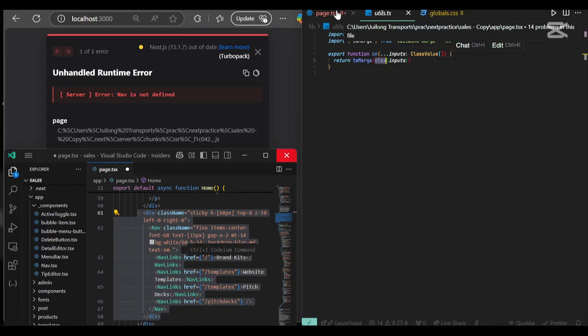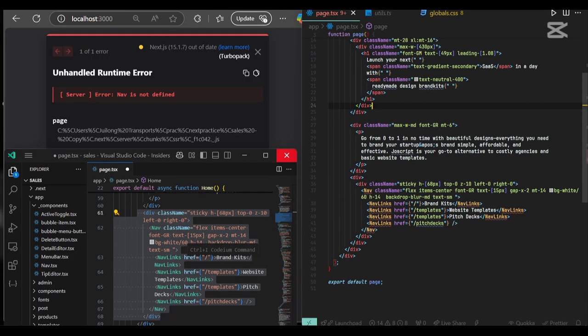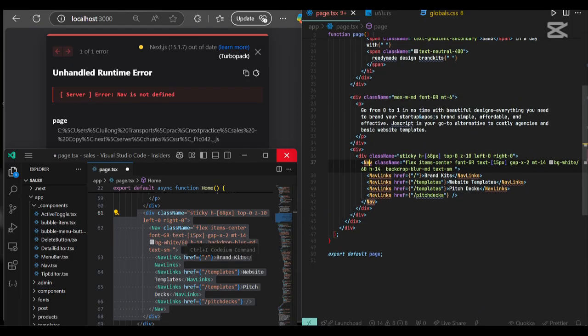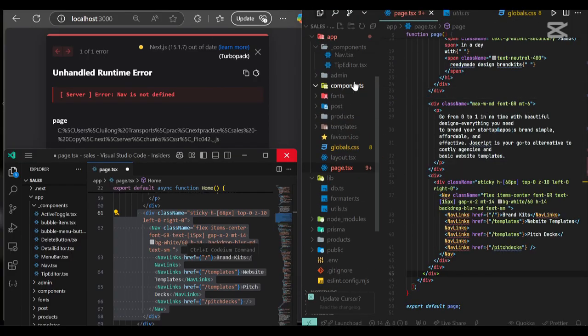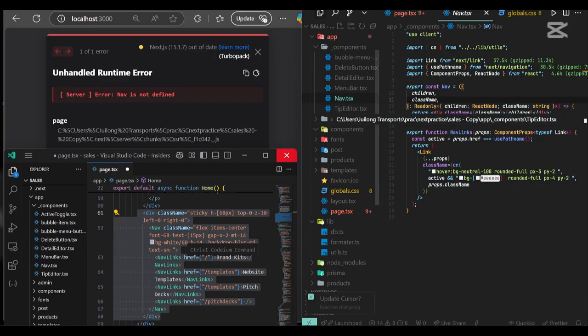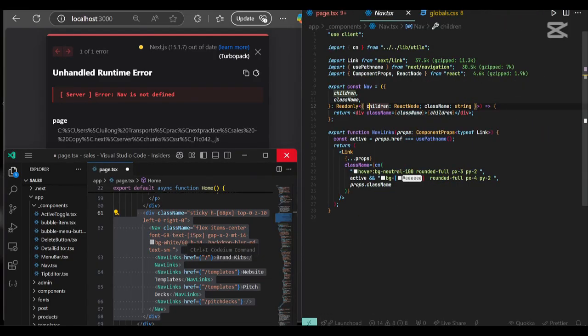So if we go back to our nav bar right here, make sure you create this nav bar. If we come here, we are importing the CN, right? Also we are importing the Link from next/link.